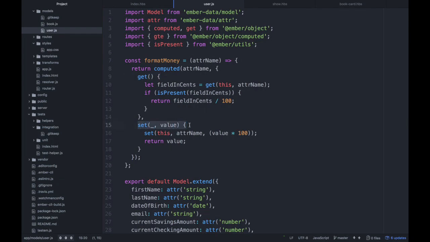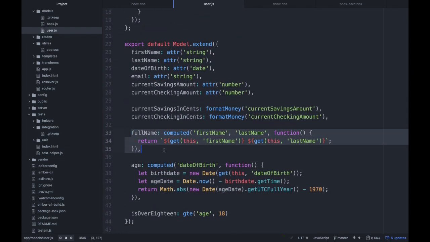But then you can also set a set value, and that's what we actually update when a value gets passed to it. So in our instance, if we want them to say $100, they're going to type in 100, but we actually want that to show up as 10,000. So we are going to update the actual value in the back end, not in the back end, but on the actual model itself. But we're still going to return that value. We're not going to mutate what they're typing in, but for the purposes of saving our data, we're going to do it very consistently.